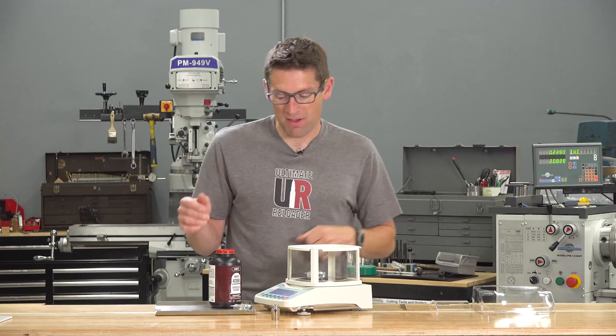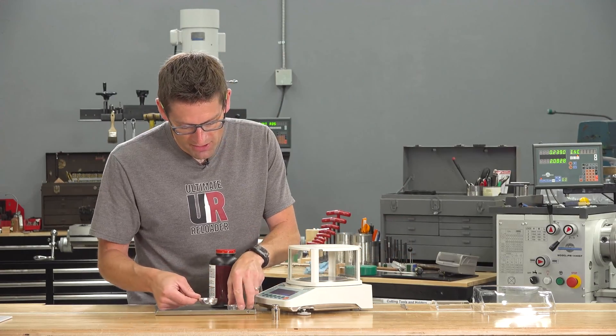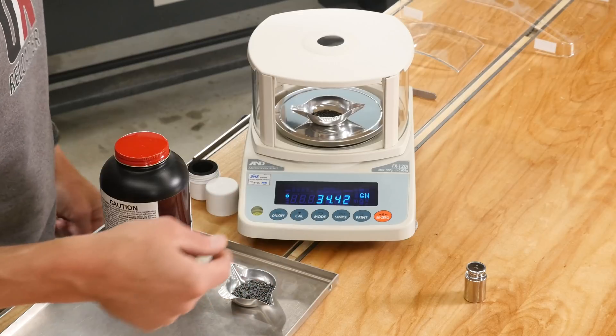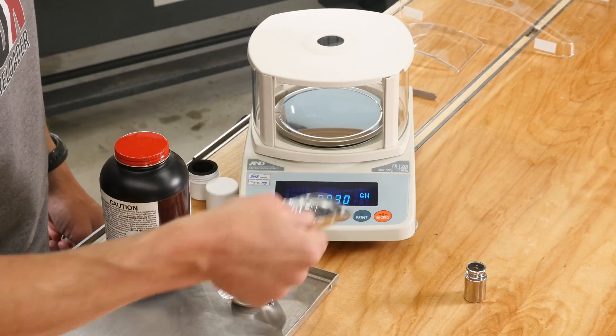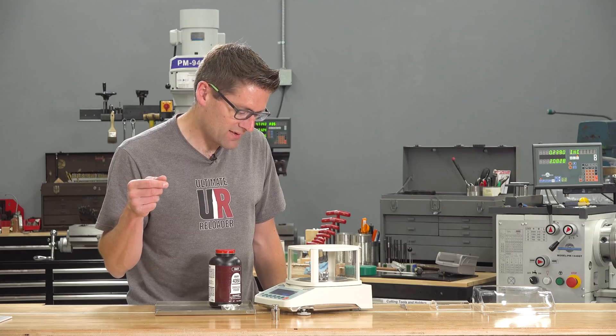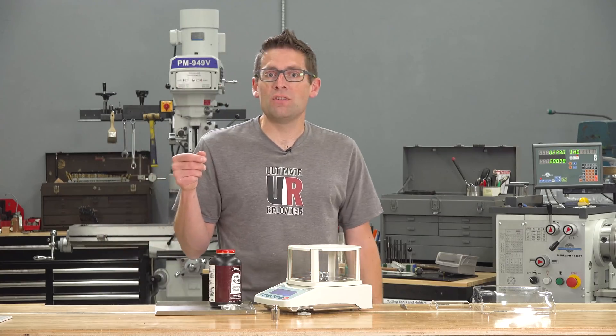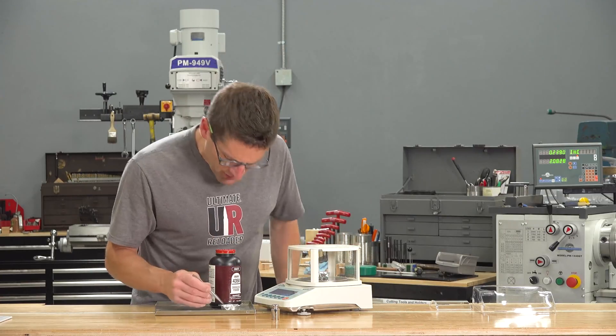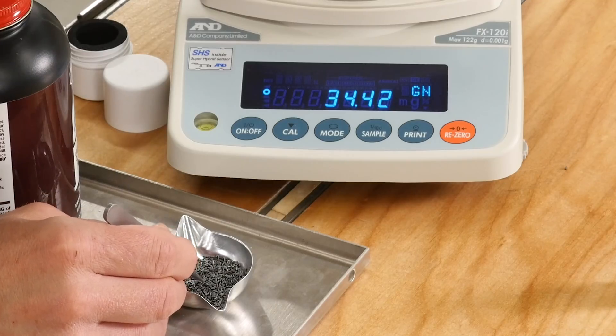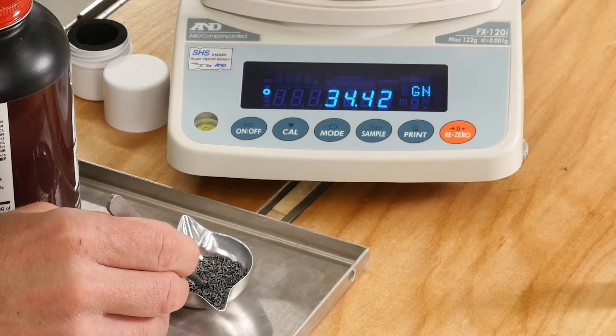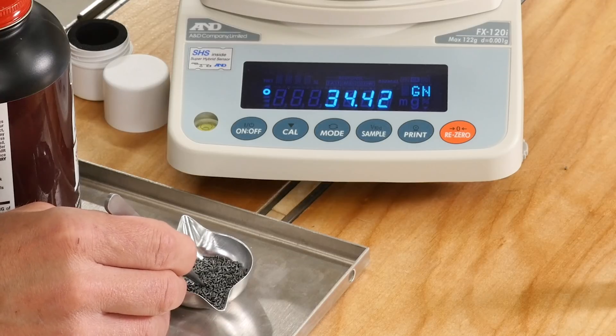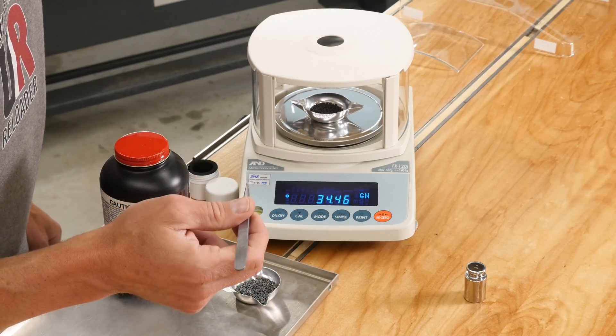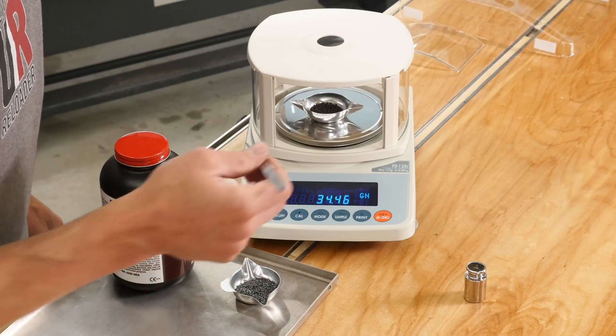And of course, if we put more weight on here like we would with a charge, it's just going to go right on up to that weight. And if you see how quick that is, that is absolutely amazing. It's almost instant. 34.42, a little bit more than a .223, a little less than a .308. And again, if we take another kernel here, we can see the balance responds to an individual kernel. These are so small I'm having trouble picking up one. There we go. 34.42 to 34.46.